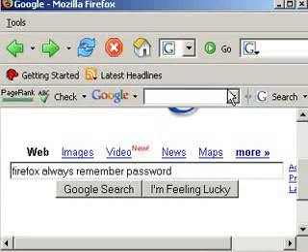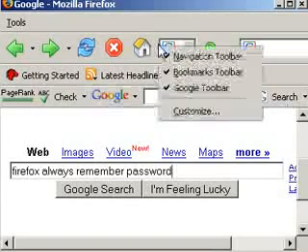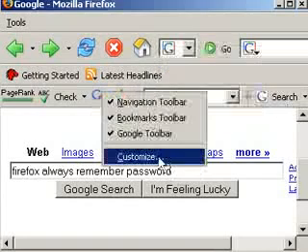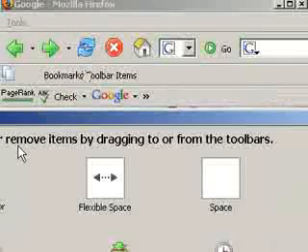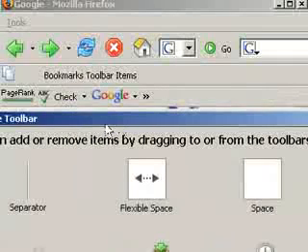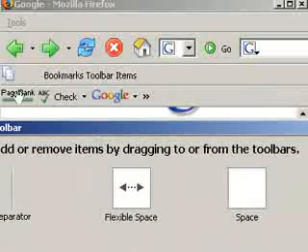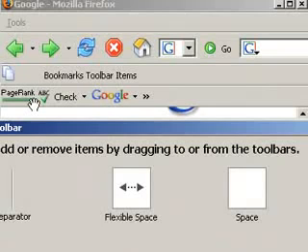Now the first thing I'm going to do is unclutter this setup. All I have to do is right click here or here and click customize. I like the Google toolbar. You can search Google toolbar on Google to install it. It's really easy. I like the page rank because it tells you if, for example, you hear about a company, if somebody calls you or something advertising a product, you can check that company up online.